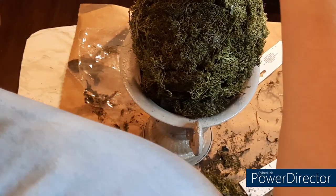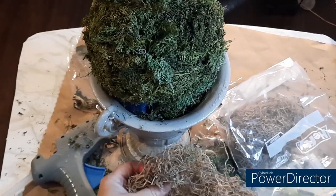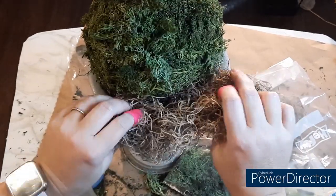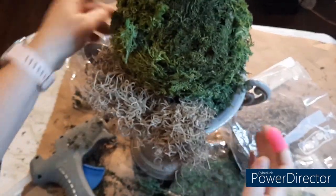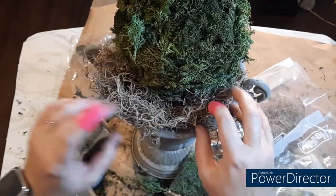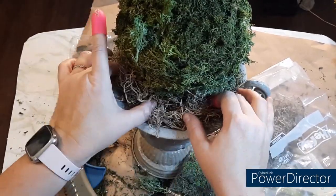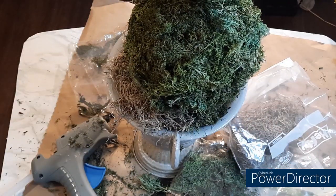And then in the end, you'll see me pulling out some Spanish moss I had in my stash, and I'm going to use that as a filler. We're going to cover up that blue pool noodle, and it's also going to work to hold this steady. Now, there's no weight to this, so it's fine, but it will work to steady it, level it. You see, I have to kind of center it up there.